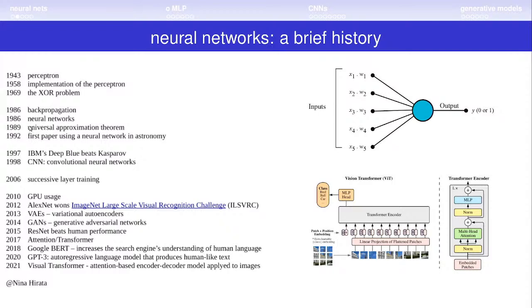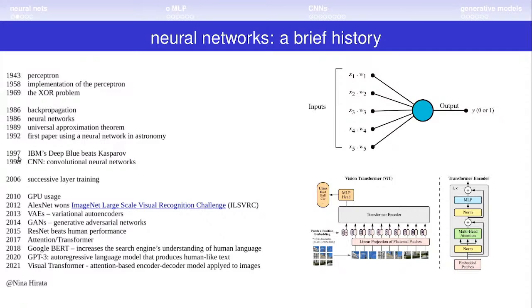We are here in another winter in the nomenclature of neural networks, when there was not much funding for research in neural networks because people realized that it was very difficult to train a proper neural network. By the end of this decade, people started to devise methods that solved the problems found during the first years of neural networks, basically by introducing new activation functions and better training procedures.